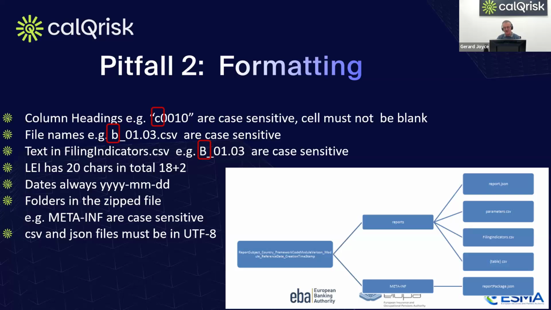Now, in our system this year, to make it easier for our customers, last year they had to export to Excel, run a macro to convert to CSV, and then zip them all together. We do that now with one button from the application. So that saves a bit of a hassle. You think it's not much work, but last year, some customers submitted 30 times. And I heard one war story from another company, not a customer, who submitted 50 times. So yeah, one button will save a bit of time.